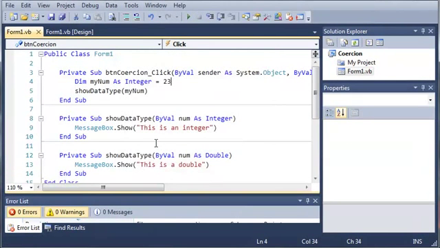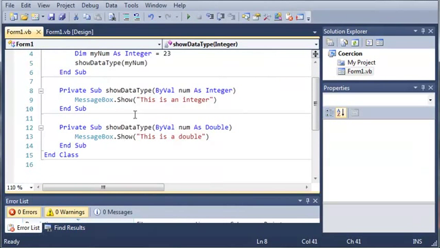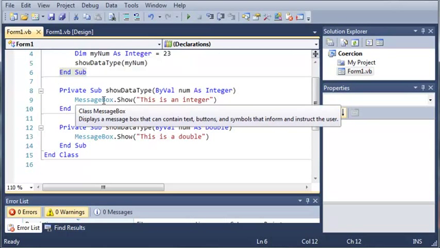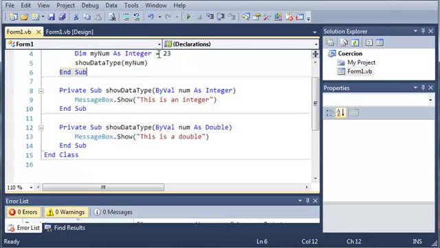So basically what we did here is we created two subs with the same name, but with different arguments. One passes an integer to it, and another passes a double. Whenever we call this sub and put a variable or a number in it, what Visual Basic is going to do for you is automatically select the sub that's going to work best for what you've given. Since this is an integer, it's going to automatically select integer, and if we create a double right here, it's going to automatically select double.